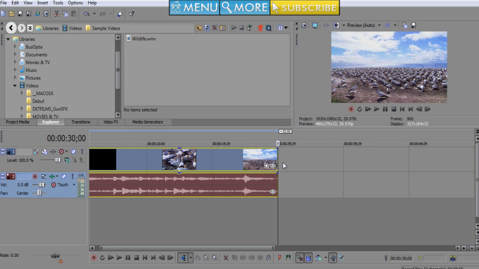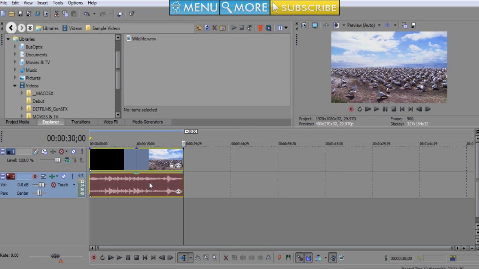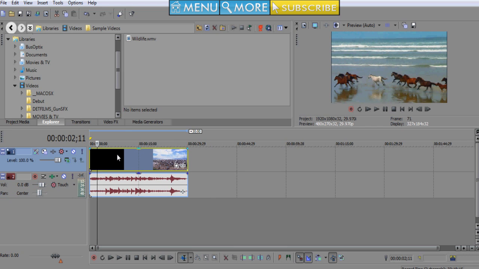Now if you want to view your project settings, simply scroll up to the option here above the preview, project video properties, and click that. Here you can see and alter the settings for your project. Once we have our clip here, once we import that, you'll see that the appropriate video tracks for your media are created. In my case, that was 2. These are tracks. This is a video track, and this is an audio track, and this is what we call our timeline. And these are our tools down here. A video track obviously contains video, and an audio track obviously contains audio.